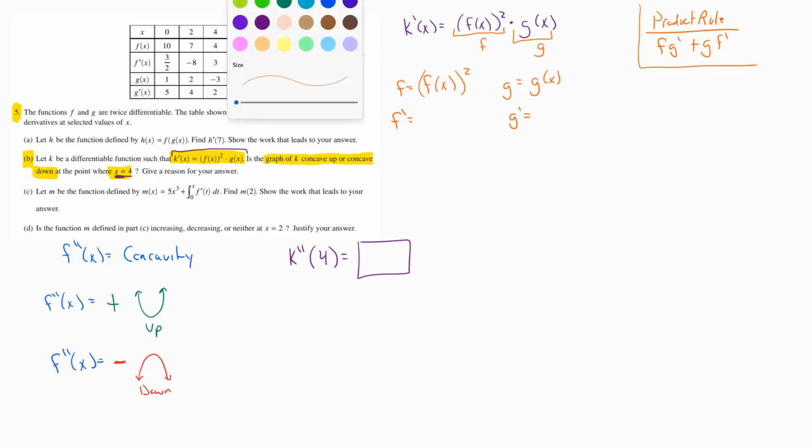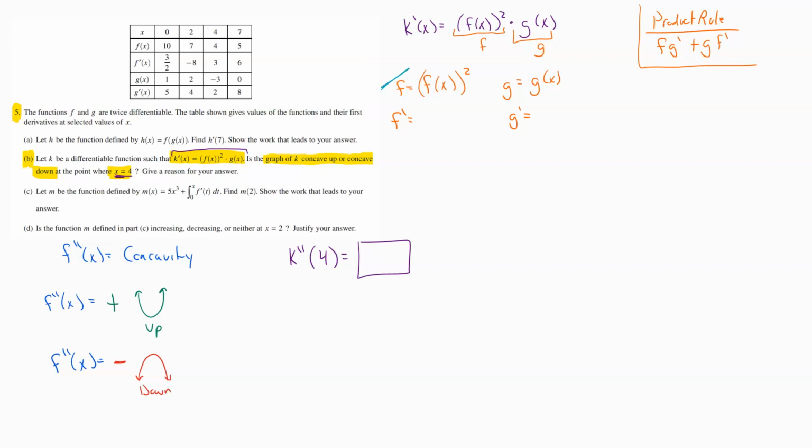So coming back now and looking at just f here, that is a function inside another function. That's a classic chain rule setup. And so to find f prime, we're going to need to apply the chain rule. My chain rule saying goes d in times d out. I take the derivative of whatever is inside those parentheses and then multiply it by the derivative of the out. So here the inside piece is f of x. So the derivative of the in, the d in, this is just a notation game. This would be f prime of x.